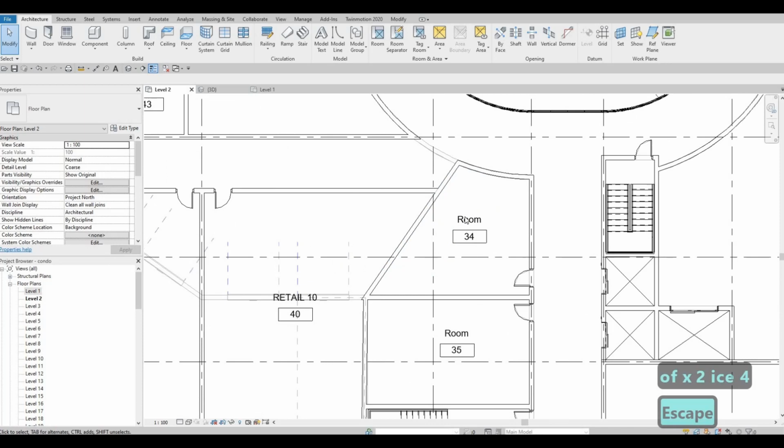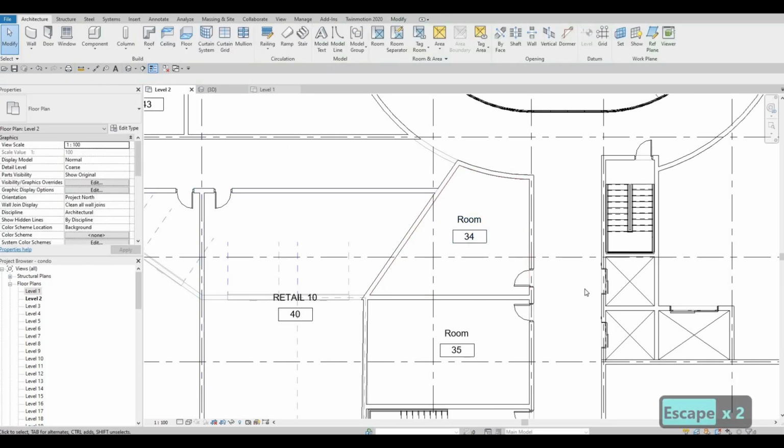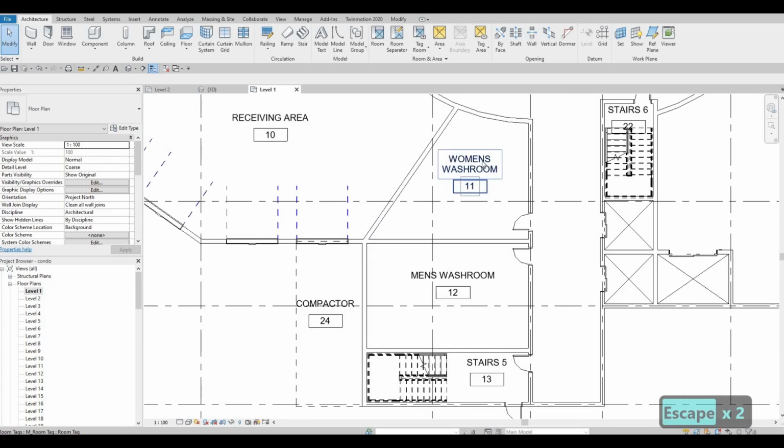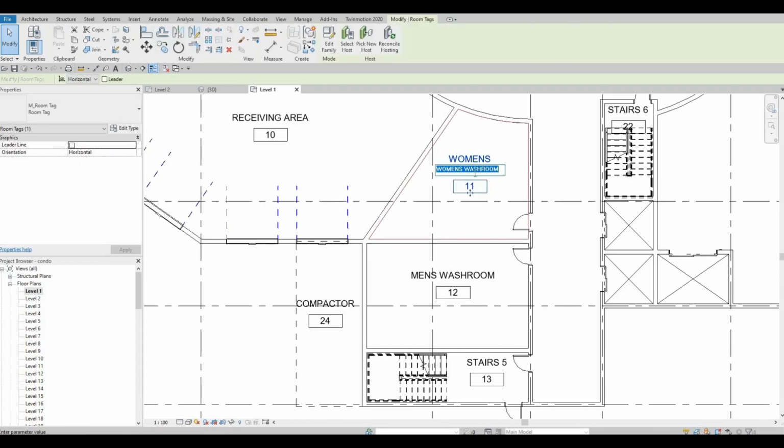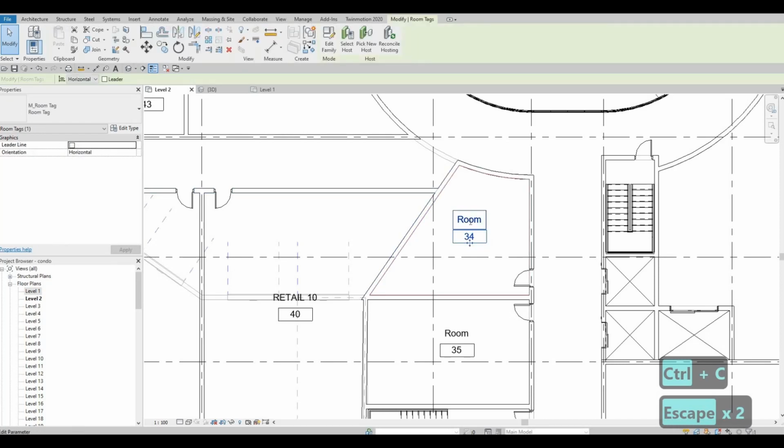And then here I think this one is women's washroom. We could put this one women's washroom second floor. So just add second at the end.